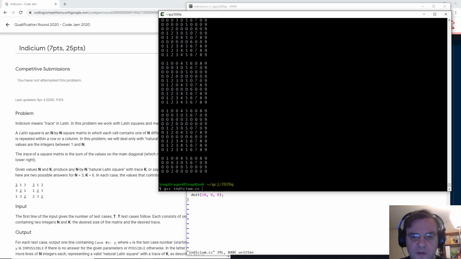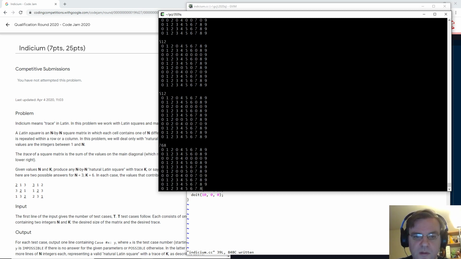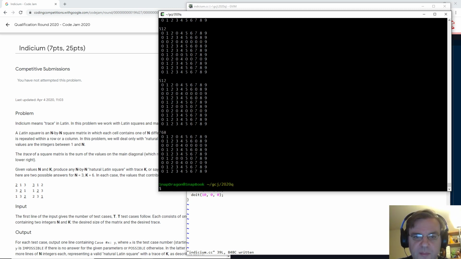Well, you get to see my first instance of actual debugging.